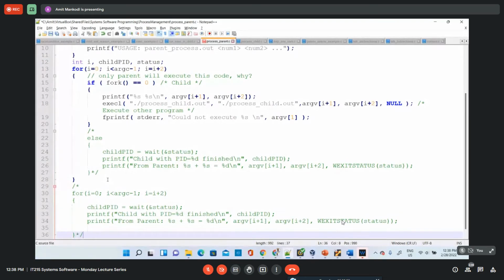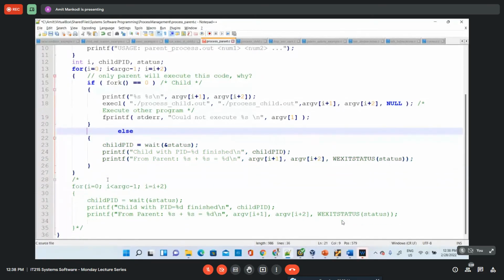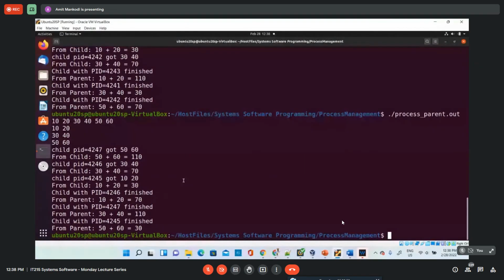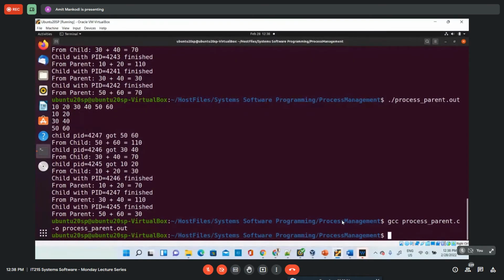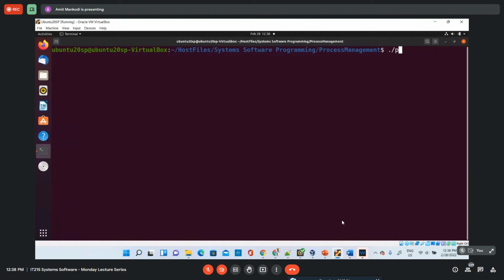if I comment my for here, and instead I keep my else part, okay, now you will notice, if I recompile it and run this code again, every time you will see exactly the same output, and it will always be that the first child finishes first, second finishes second, and third finishes third.